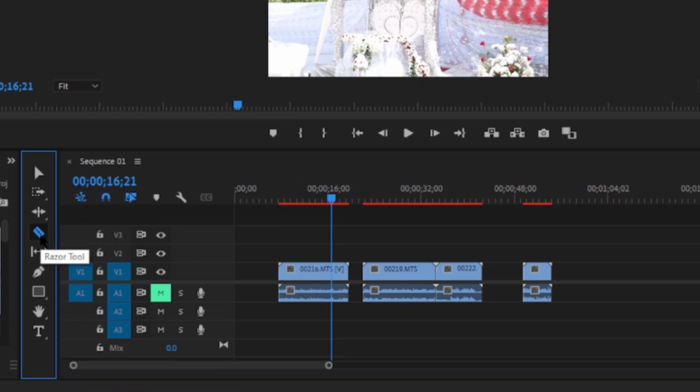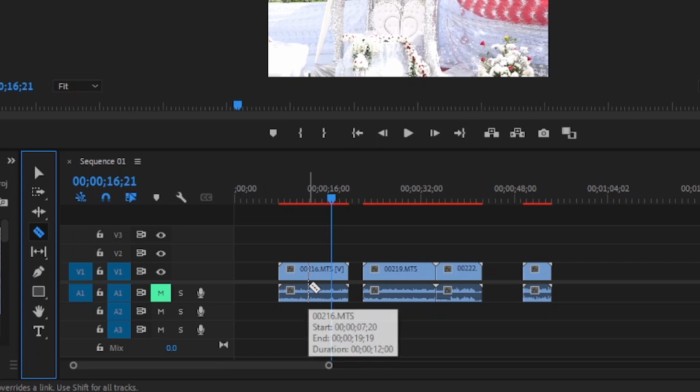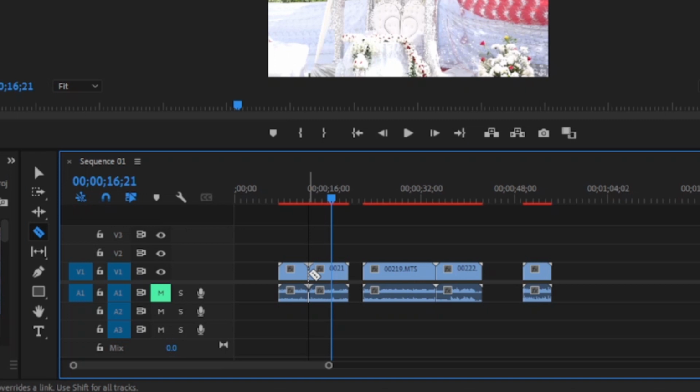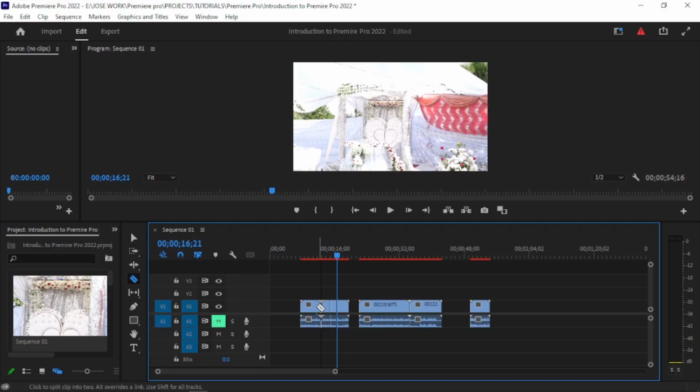By activating the razor tool, the shortcut which is C, you press C on the keyboard and then it changes to that tool, and then you cut like that. Sometimes you may need to cut where the playhead is. Just get to the playhead and align and cut like that. I can do several cuts on one video.